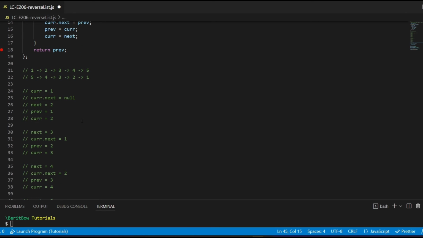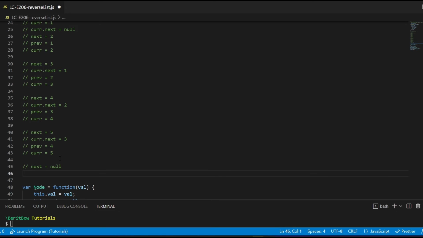Next of 5, there's nothing after 5. So current dot next is previous, which is 4. Then previous is going to be what we are currently looking at, and current is now going to be null.